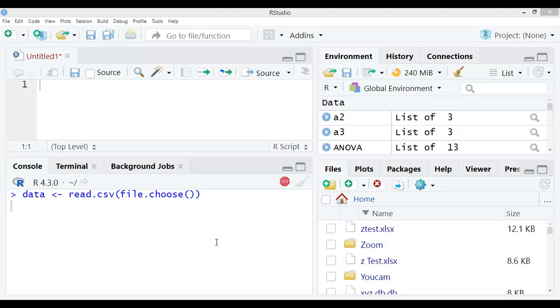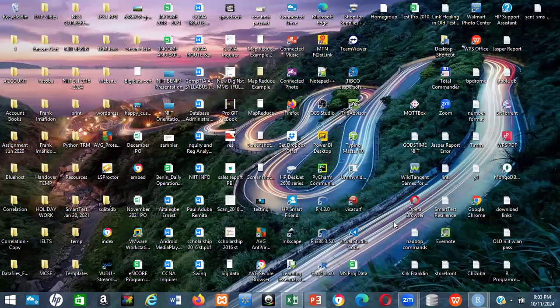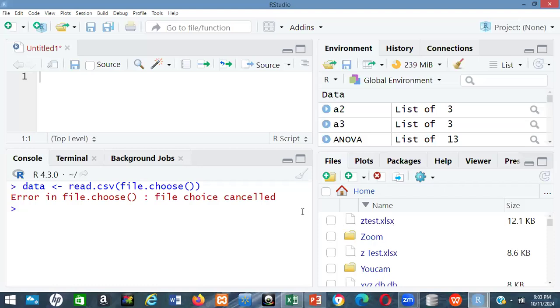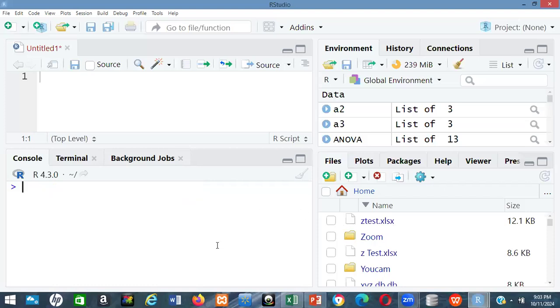Let me close this. Let's share the entire screen. Can you see my desktop? Yes, we can see it. So it will be easier for you to follow like this. Now let's go back to our RStudio screen.